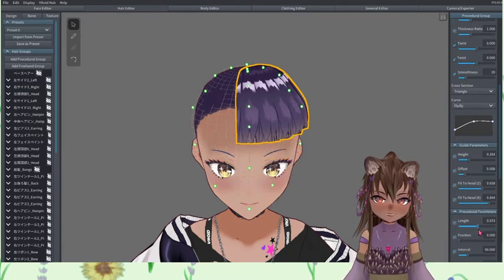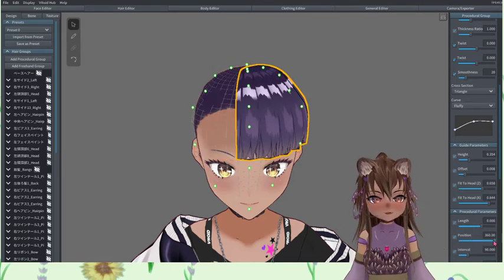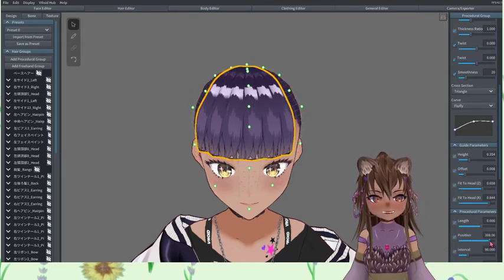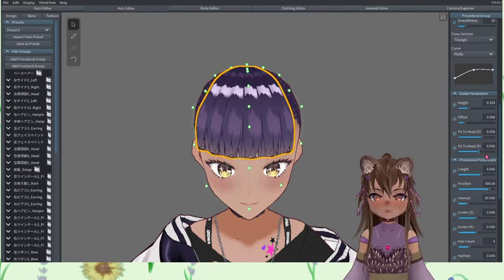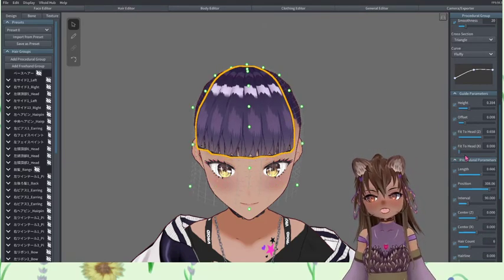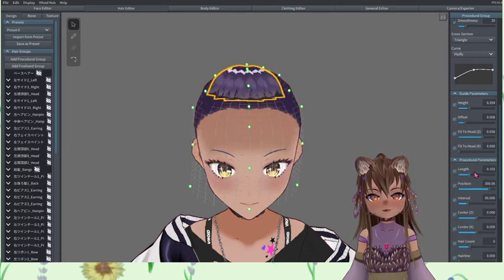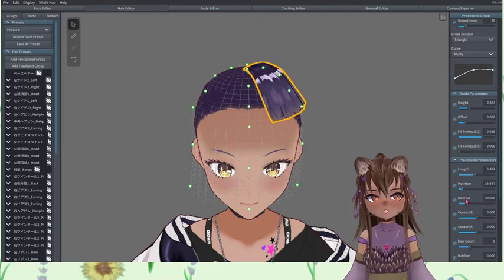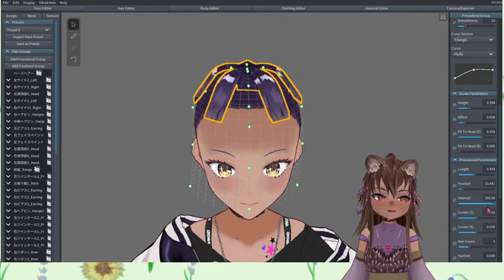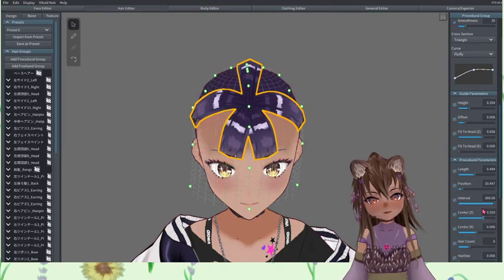Length, it just makes it longer or shorter. Position, put it around the head. This is how you usually make teeth as well. How I've made my teeth. If I remember, I'll link the tutorial I watched to make mine. Yeah, it's basically just move up and down kind of stuff. And move around. And then split. And ooh, that's cool.